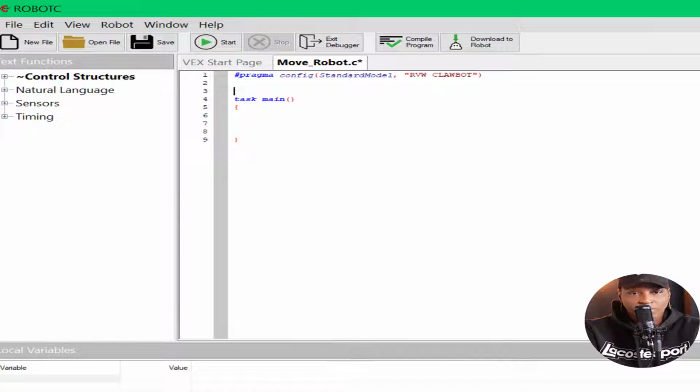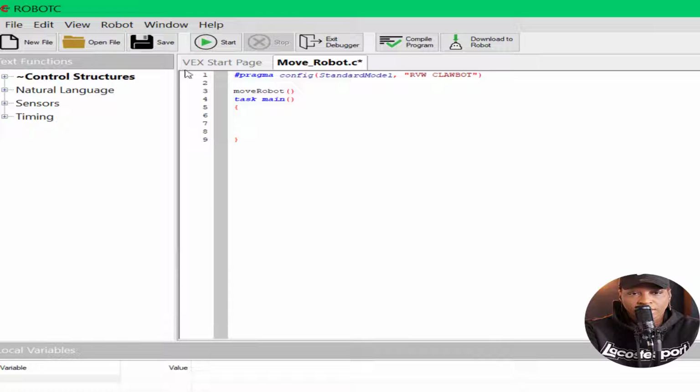It's the same thing as if you're writing a C program inside of Visual Studio. Instead of using void main or int main, in ROBOTC it is task main, because you are giving the robot a task. So let's write a move function to move our robot. We're going to call it move robot.